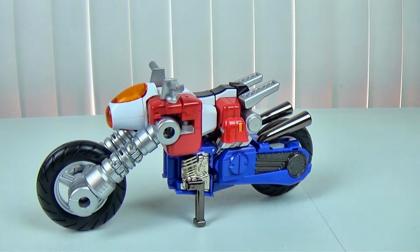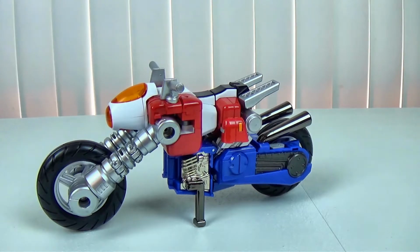Not the cartoon. The cartoon was okay, I guess, but a lot of the toys, if we're honest, might have actually been better than the Transformer toys. And at least on screen, they transformed exactly the way they did as a toy. There was no cheating. So there's that. But that's it. I'm done gushing about it.